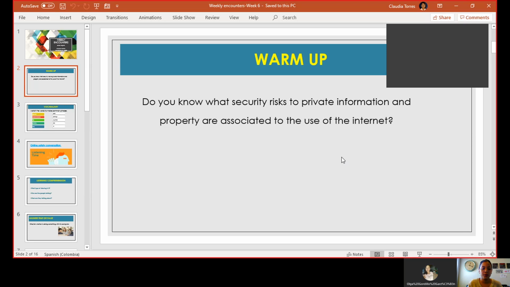Yeah, for example, let's say you have a Facebook account, right? So when you create a Facebook account, you give details, right? Your personal information. For example, your birthday, your phone number, your address, right? Imagine if anyone can see your personal information on internet, what problems would you have?